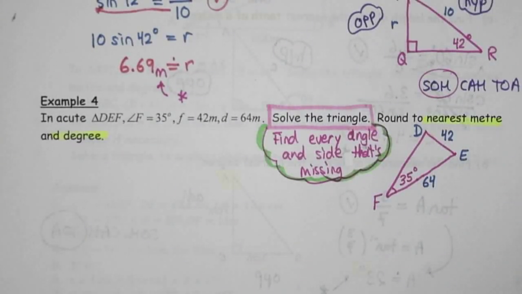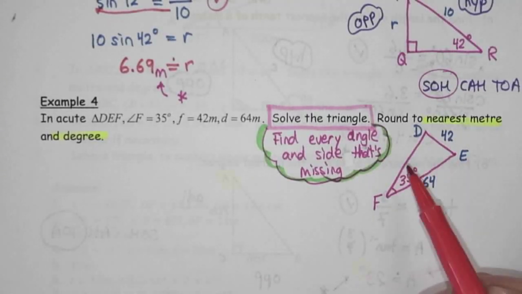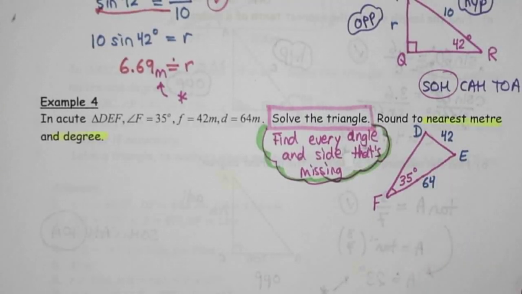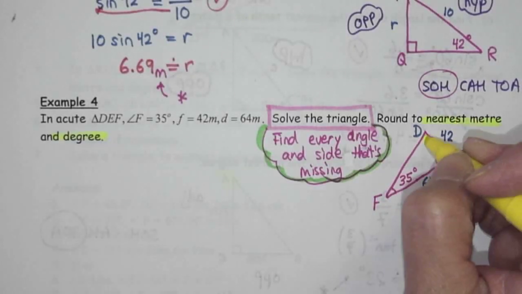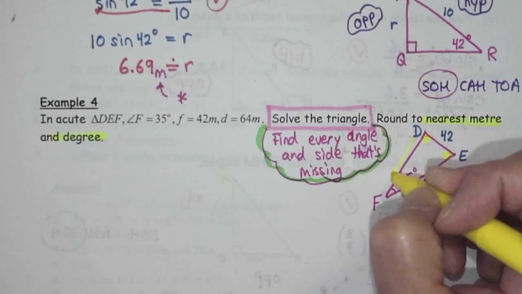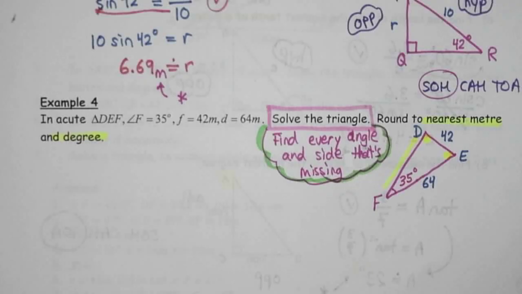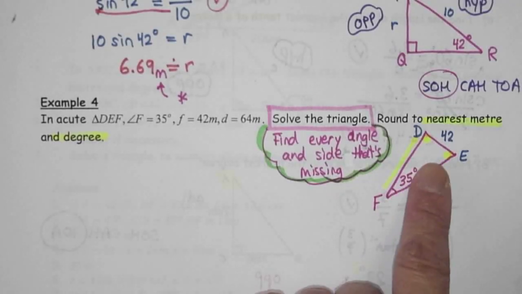No, I mean, if we find this first angle, and then we can use the cosine law. Yes. So how would you find the first missing one, though? I don't know. We can start with anything. I'm missing 2 angles and a side, right? So I'm missing this one, and this side. That's what I have to find. I have to find everything that's missing.